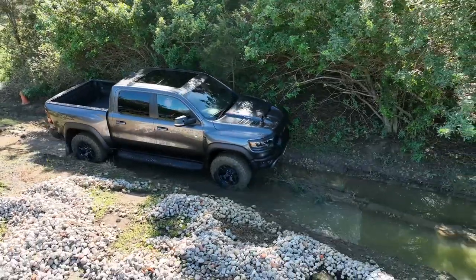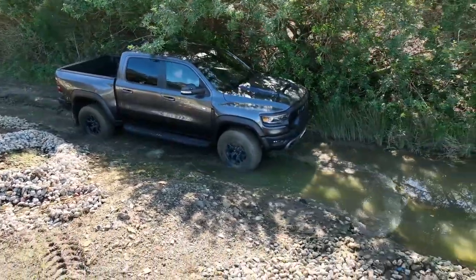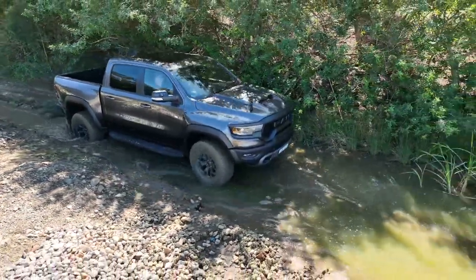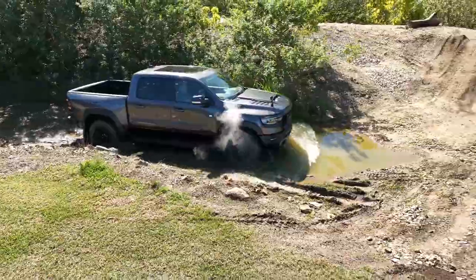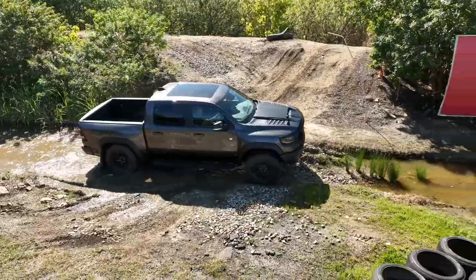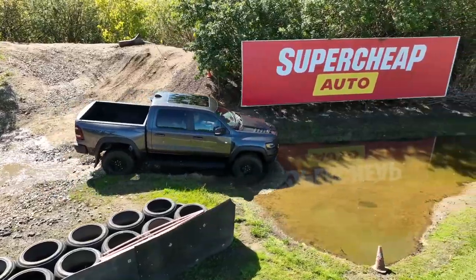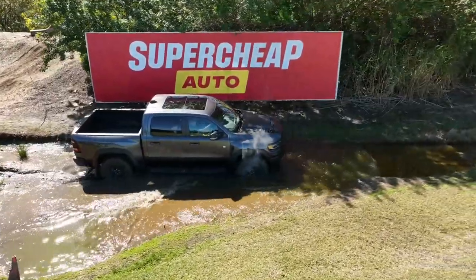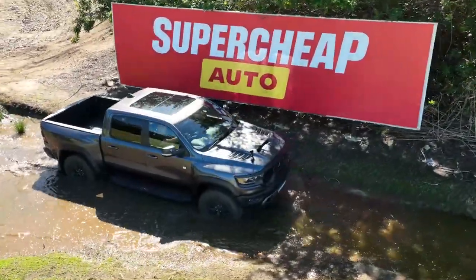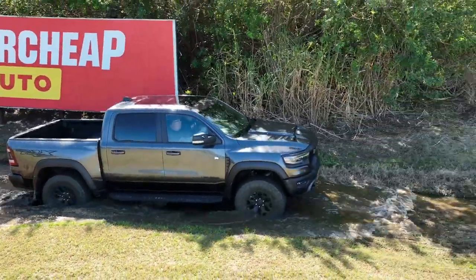Oh, yeah? Serious bit of gear. It is. It just does everything. Oh, that's ridiculous. Oh, get the steam off the engine. Where are you going, dude? Just going, mate. Okay, all right. That looked good in the water there, wasn't it? It's just how it is, isn't it? Yeah.